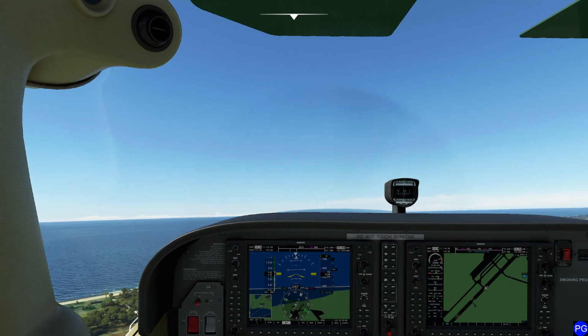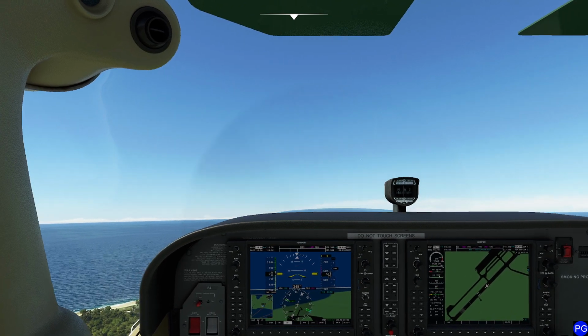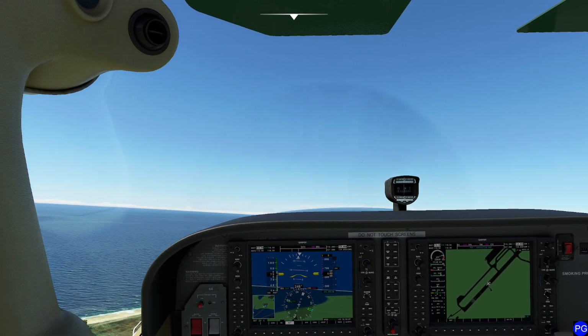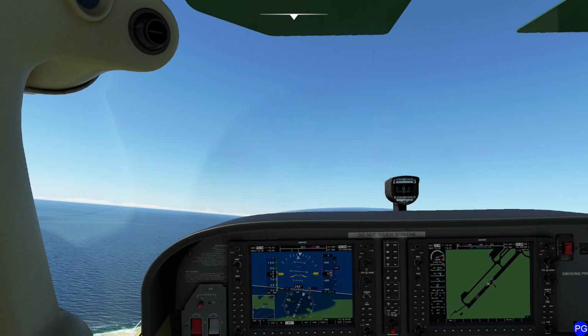Again, this is a great third flight for people who are new to VATSIM. That way you're not worrying about going anywhere. You got a little bit of air traffic control. You've got a little bit of practice as far as working with taxiing and everything along those lines.